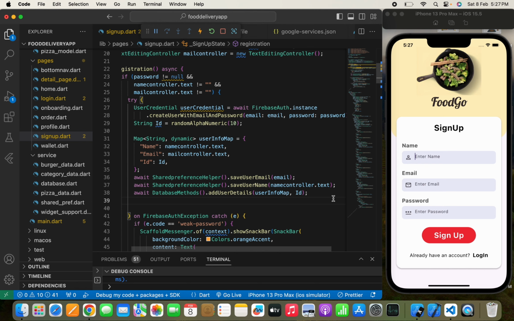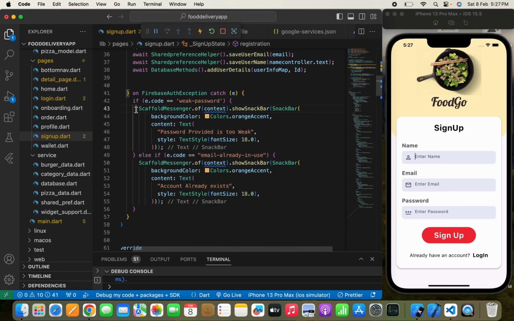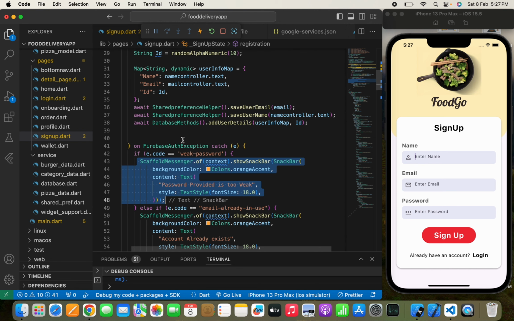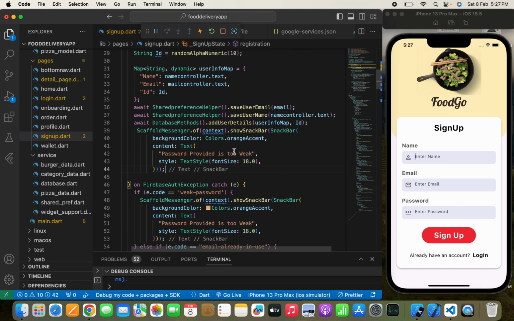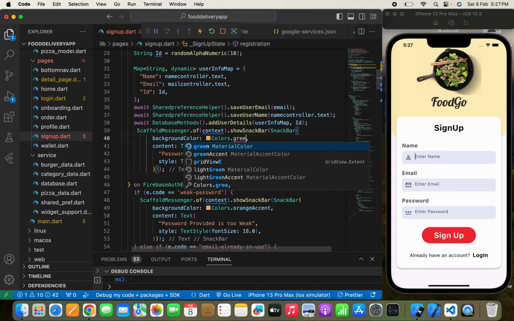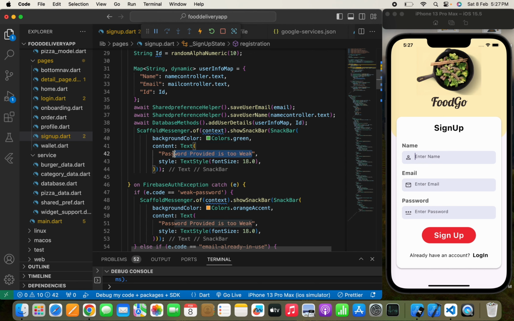Yeah, now here what I'm going to do, as I've told you, is pass the toast message. So I'm going to pass this, and here I'm going to change the color to the green light. So I'll write green, and here we just need to write that the user has been registered successfully. I think it will be great.